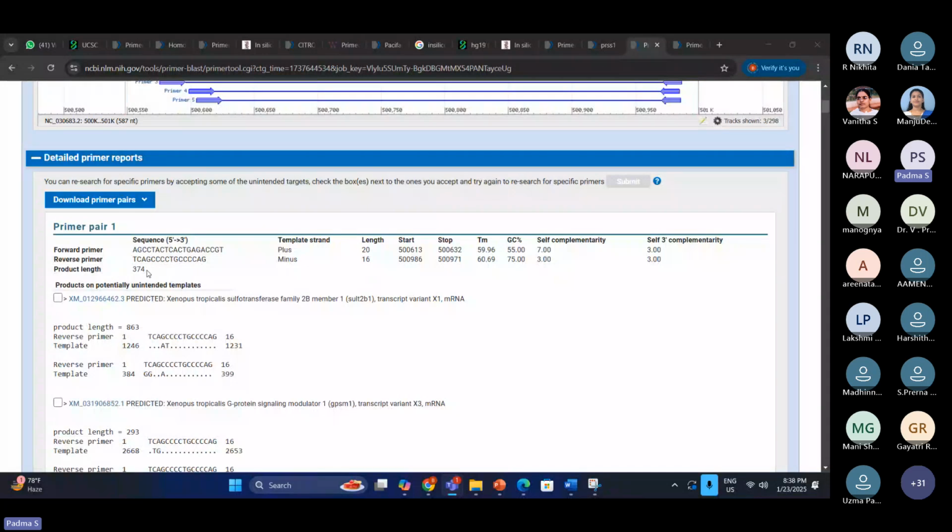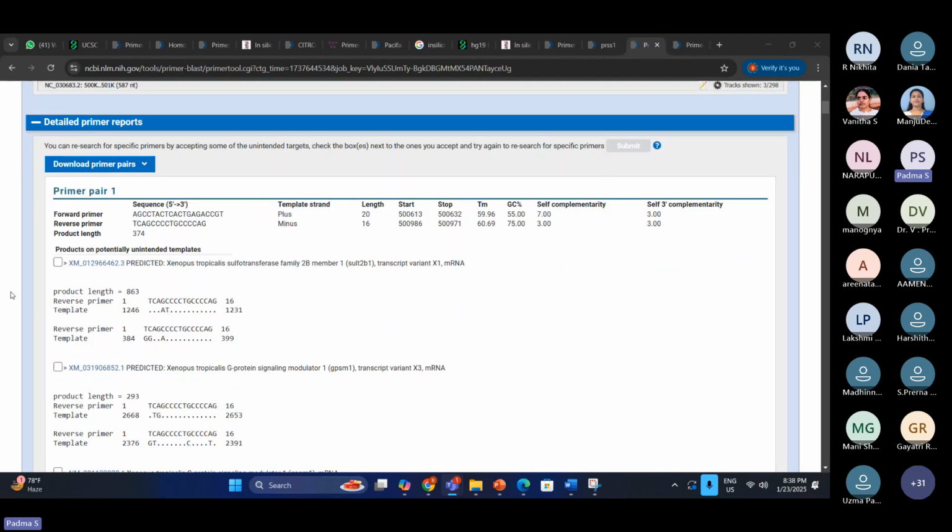Product length is 374, and you have this sequence length given here, because that depends on the region we have selected. Along with that, for instance, here the GC content is 75% and the melting temperature is 60.